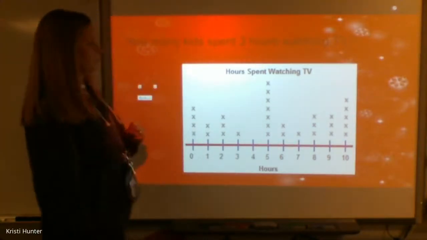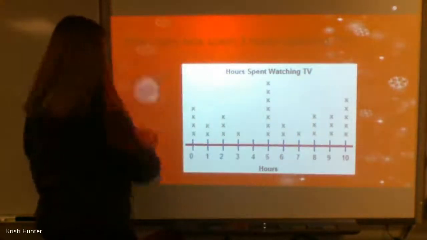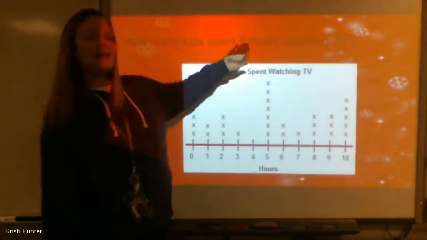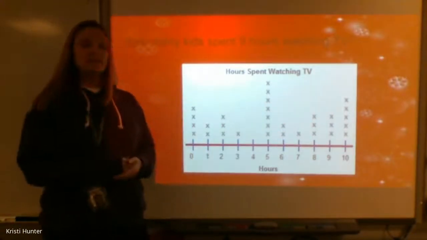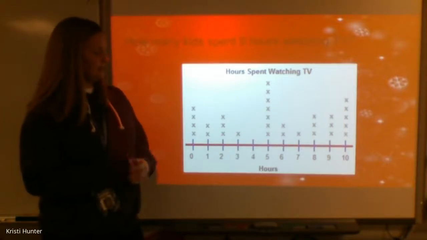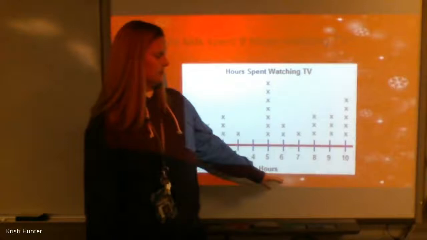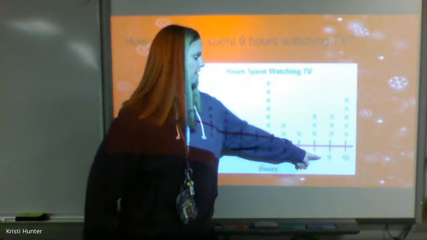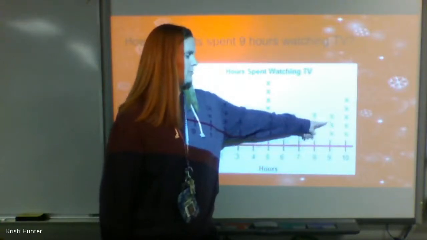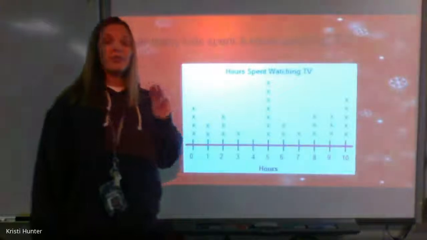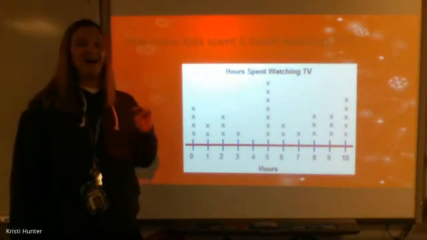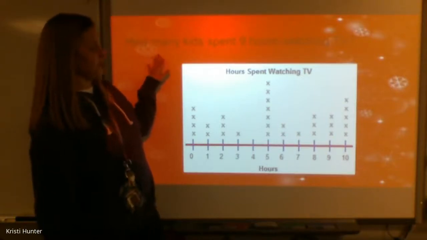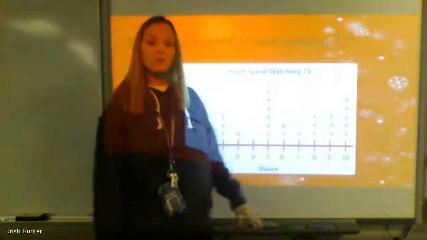Let's look at another question here and do a little practice. All right. How many kids spend 9 hours watching TV? So let's do the same thing. Go to the 9. So you have 9 hours. Count the number of X's that you have up there. 1, 2, 3. So we have 3 kids that spend 9 hours watching TV. So the answer to how many kids spend 9 hours watching TV? Well, that would be 3.